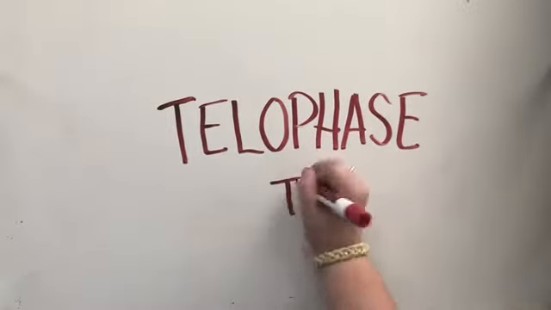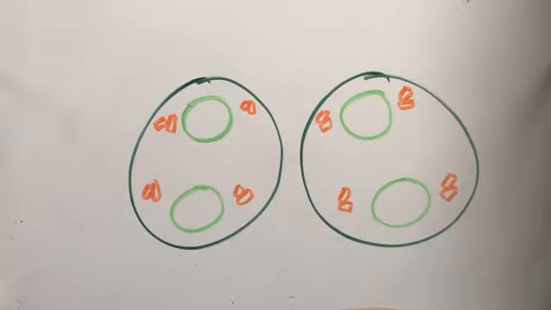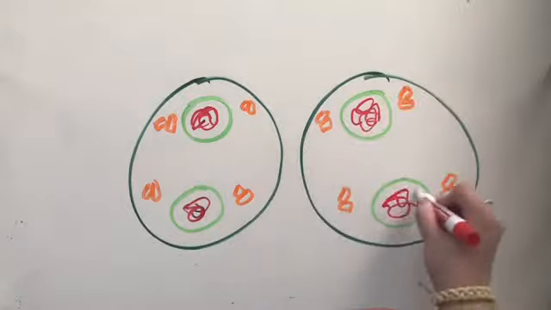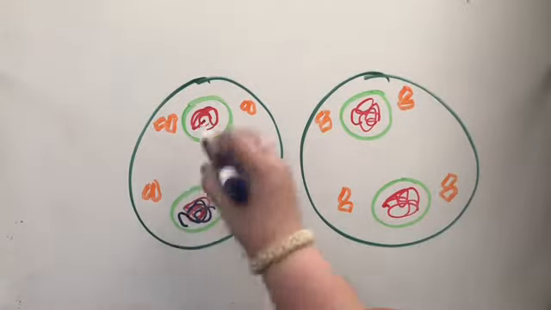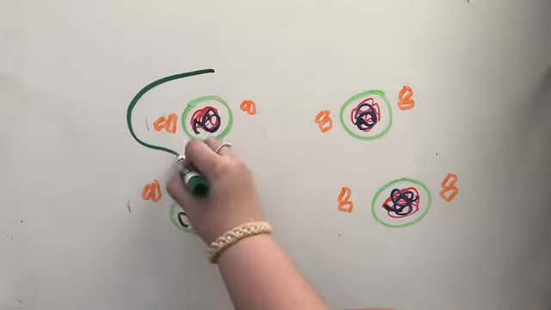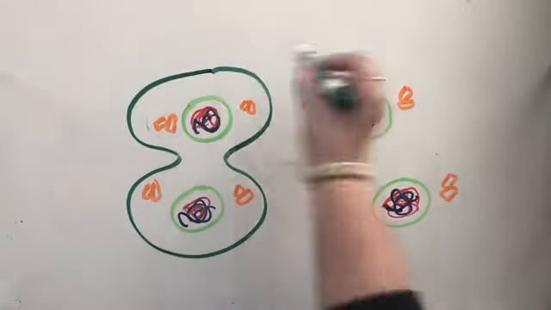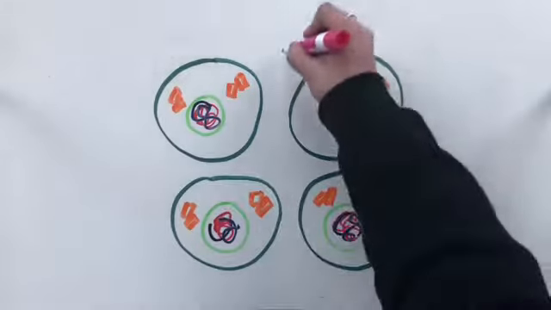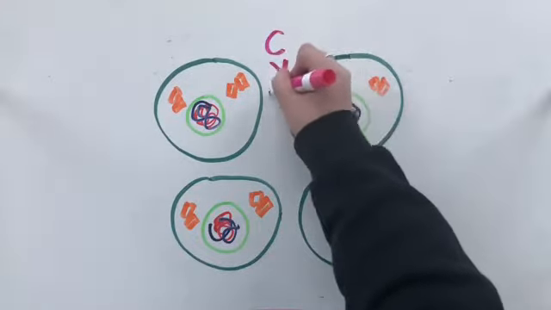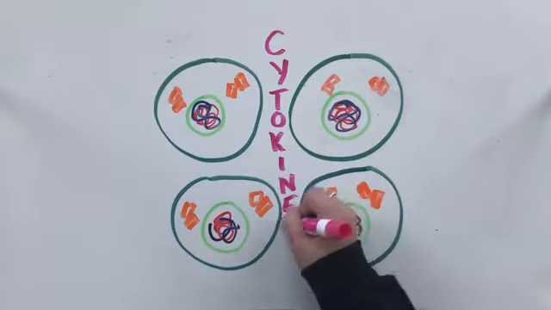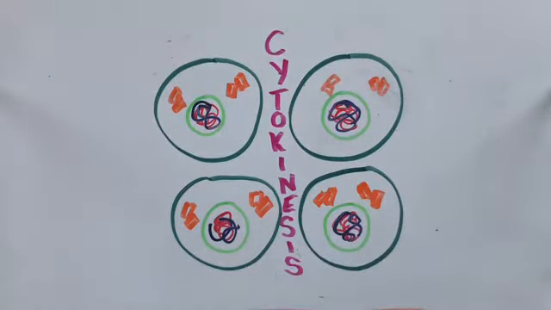It's finally time for the last phase in meiosis II, telophase II. The chromosomes are once again at separate poles of the cell, and the nuclear membrane reforms, forming 2 distinct nuclei in each cell, and the cleavage furrow develops again. Cytokinesis occurs at the end of telophase II, and 4 genetically different haploid cells are formed, each with half the number of chromosomes found in the original diploid cell.